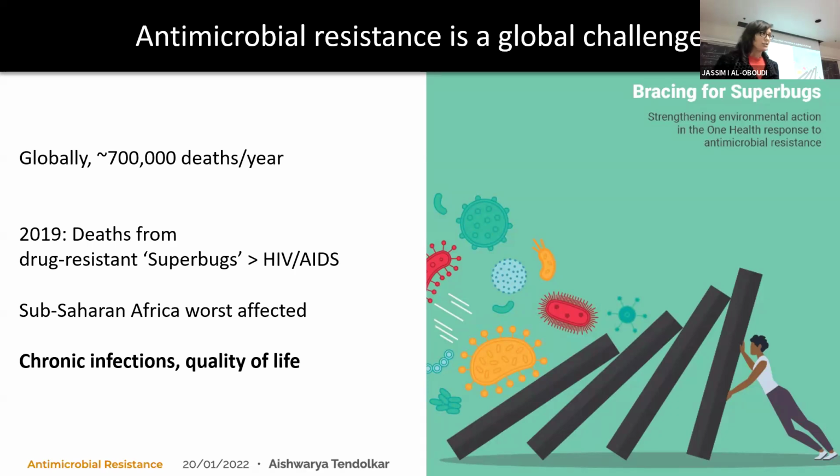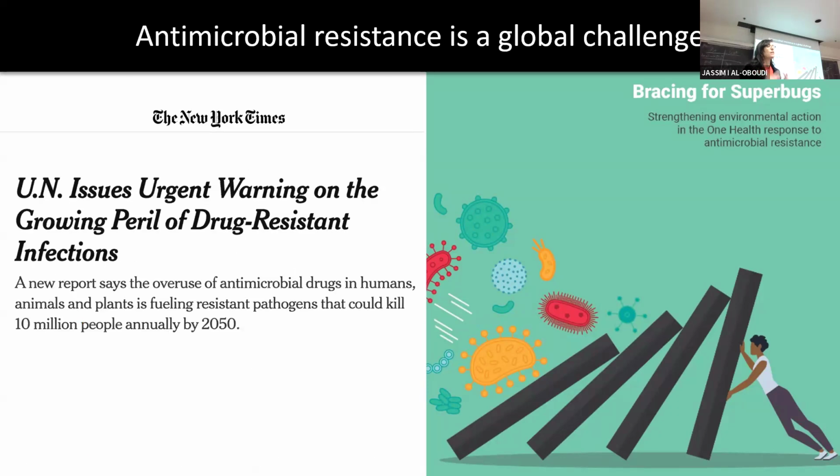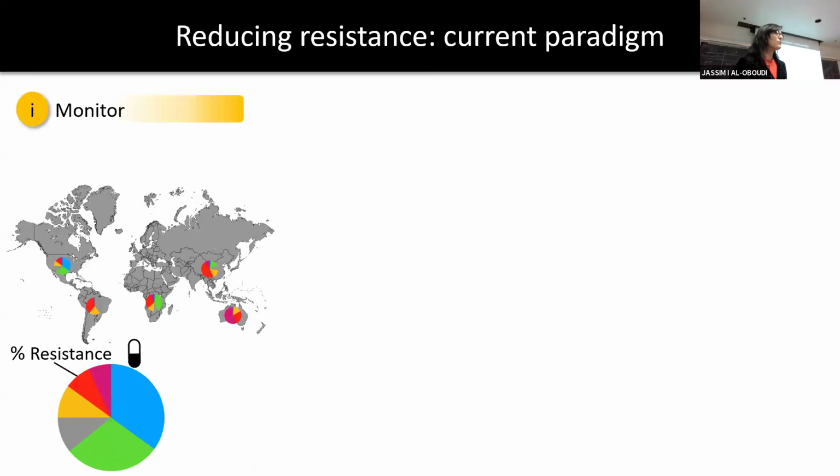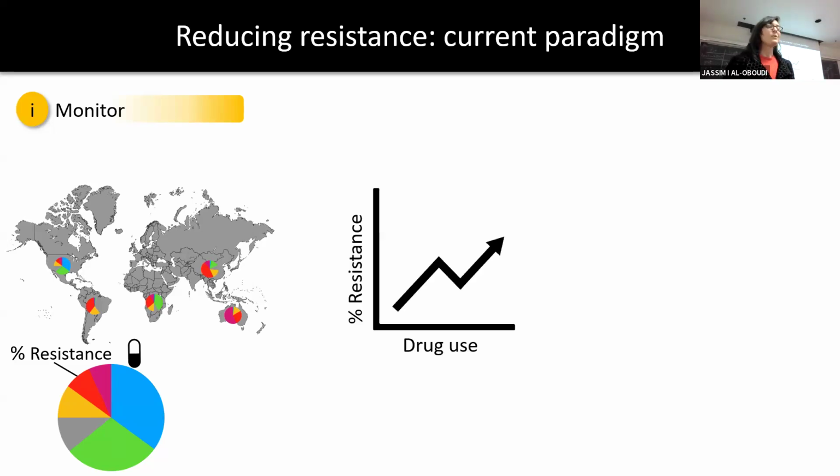So major challenge here. And if we want to reduce this projection of 10 million deaths per year by 2050, what is our current approach? So right now we put a large emphasis on monitoring, just where is drug resistance emerging across space and time. And we're often doing this in relation to not just a single drug, but multiple drugs, right? Because once bacteria evolve resistance to a single drug, it's very easy for them to evolve resistance to multiple drugs. So we can do surveillance methods to understand the emergence across time, and we're pretty good at this.